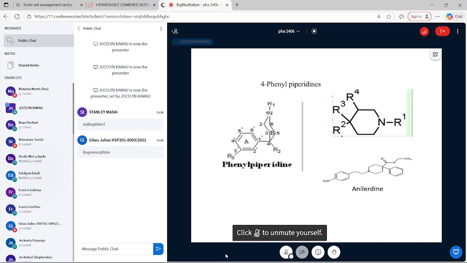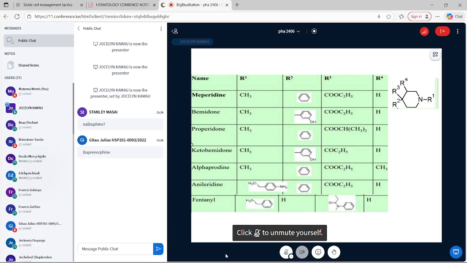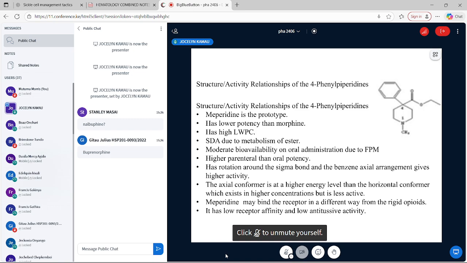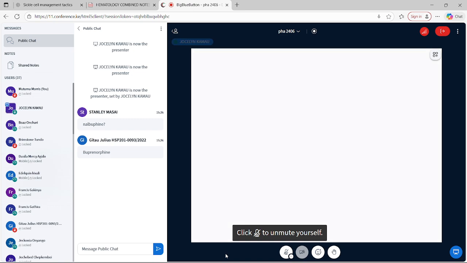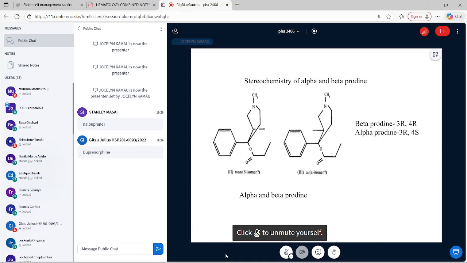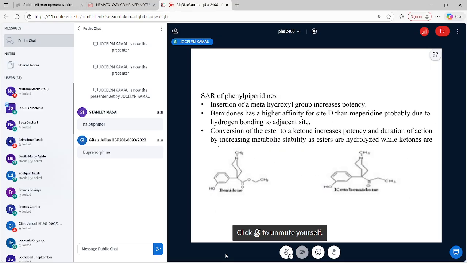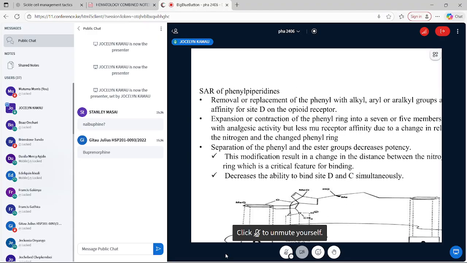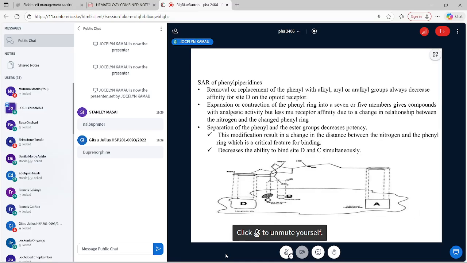Let me see whether I can get that receptor so that before you go, you have an idea. Yes, here it is. So when we talk about the opioid receptor, this is what we are talking about. You can see this compound here as the opioid. And you can see this is a phenyl ring, which we have been saying must be there to interact with the receptor. And you can see it is interacting with this D portion.